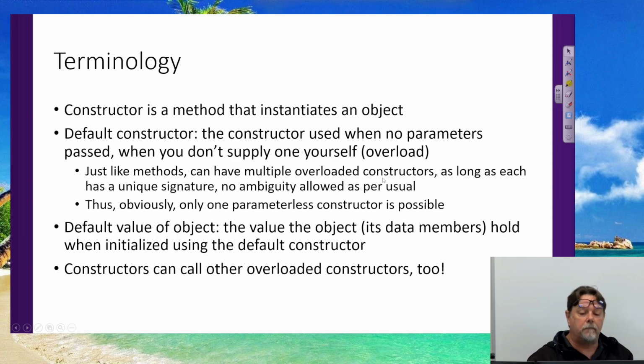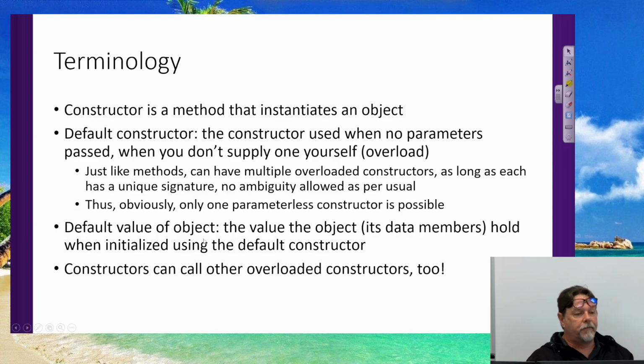And just like that, we can have multiple overloaded constructors, because everything that applies to a method applies to a constructor except for the return type. We just don't want any ambiguity. The compiler needs to know, from the way you're calling your code, which one of the constructors you intended to get called. So obviously, it goes without saying, you can't have multiple constructors that don't take any parameters, because they have the same signature, and so the compiler wouldn't know which one to call. So it's going to complain when you try to build your code.